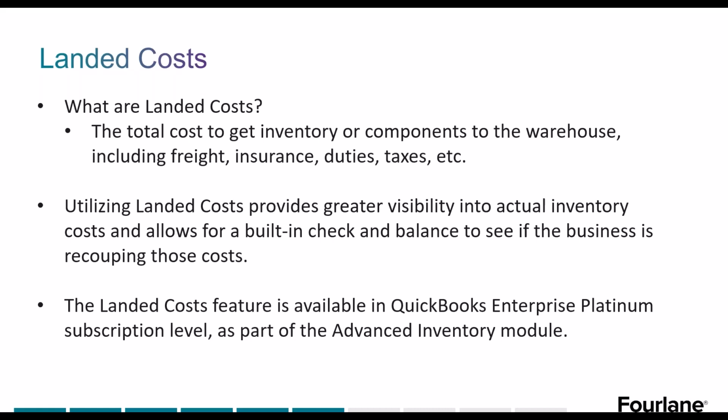So landed costs, what are they? It's the total cost to get inventory or components to the warehouse, including freight, insurance, duties, taxes, tariffs, whatever the case may be. What's that total cost for getting our inventory from our vendors to the warehouse? Utilizing landed costs provides greater visibility into actual inventory costs, and it allows for a built-in check and balance to see if the business is recouping those costs. Are we charging everything that it's costing us to get these goods? Are we recouping that from our customers?